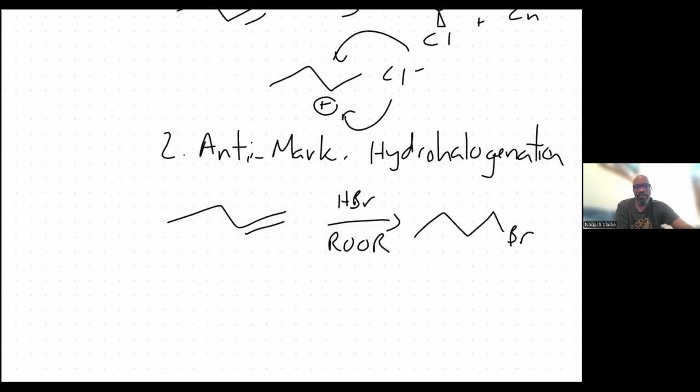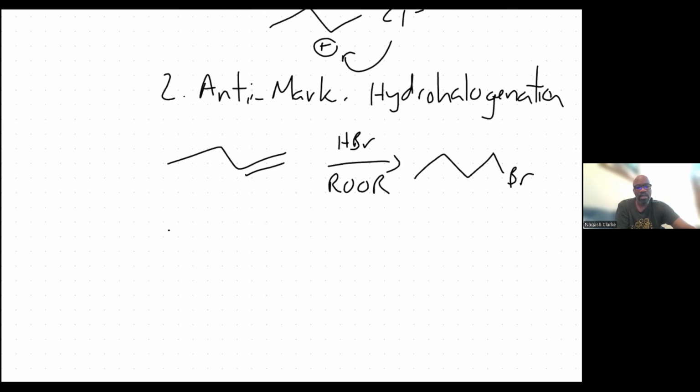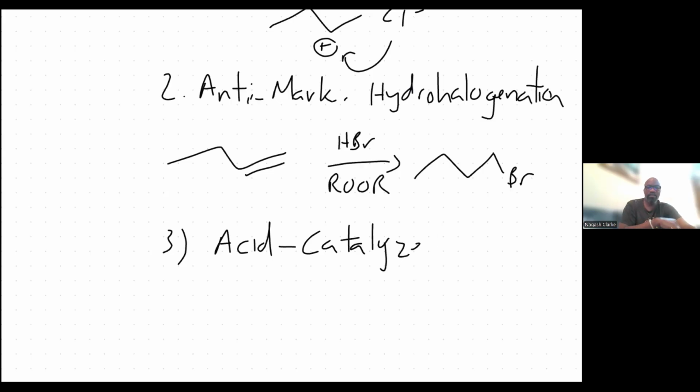So that's an anti-Markovnikov hydrohalogenation. That mechanism is one that we will cover in a later video, but that falls under the free radicals.